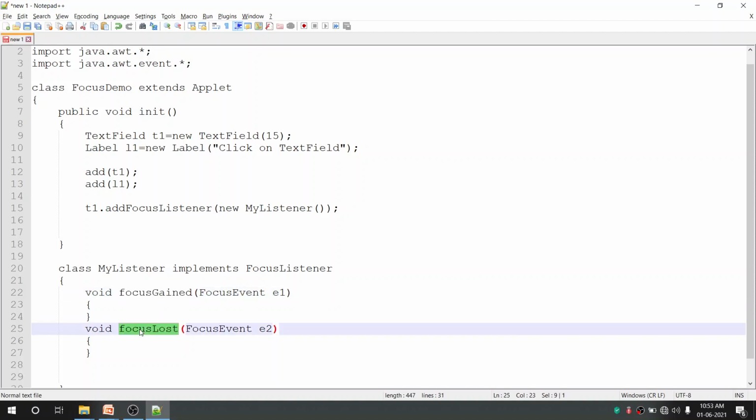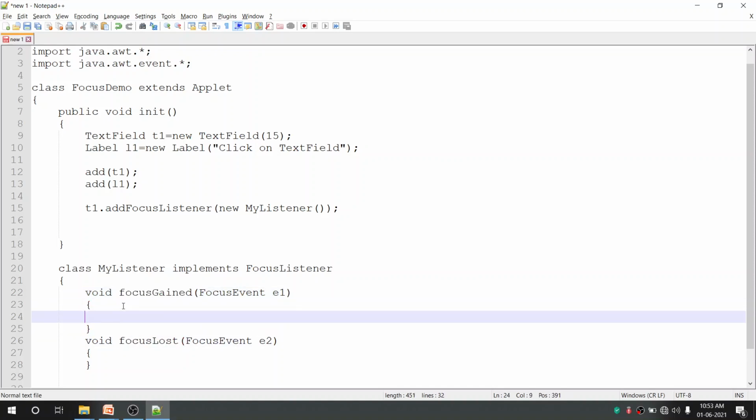So this is how it executes. We haven't defined any code inside focus gained and focus lost, so there will not be any output on the screen. Suppose on focus gain I want to display something on the label, I can display it by using the label object. Label object is L1.setText, I will display focus gained on the label.